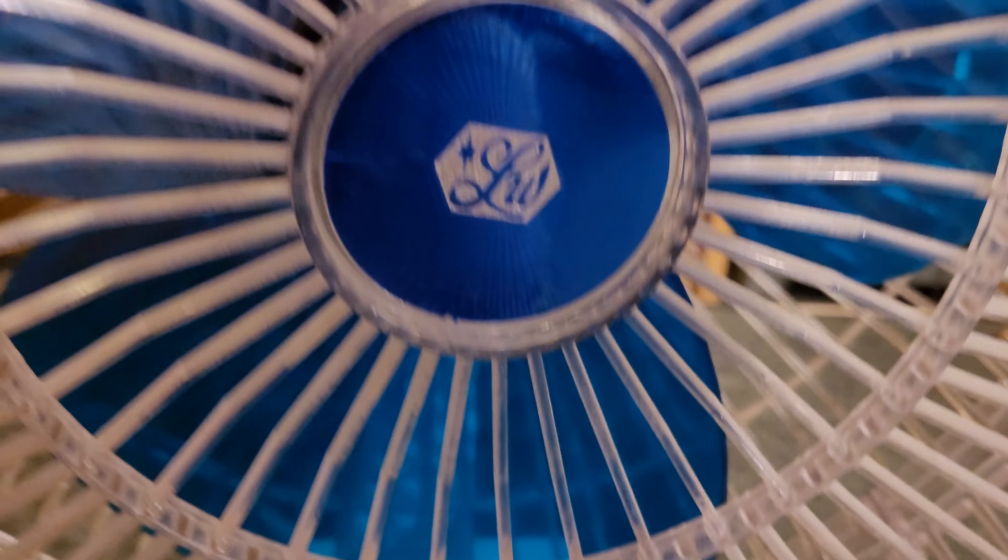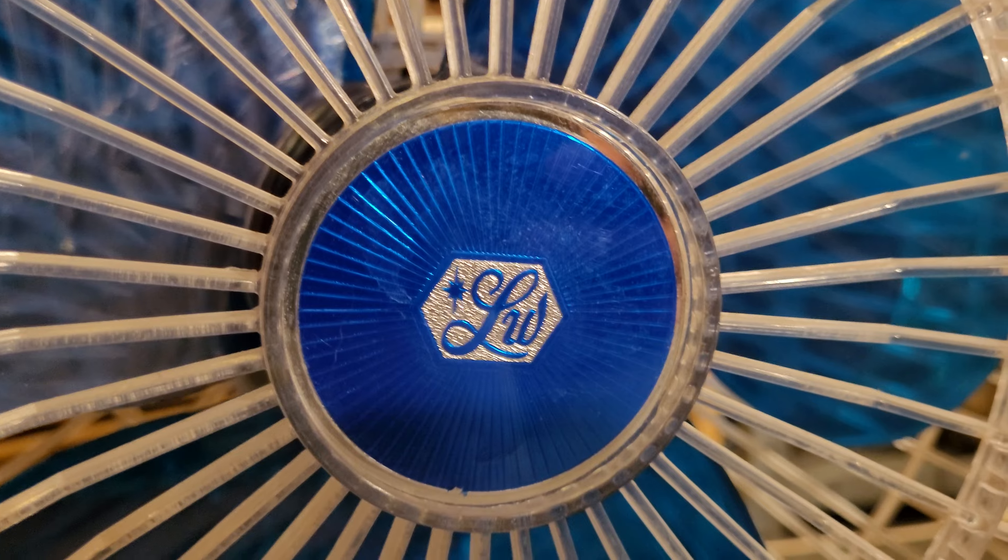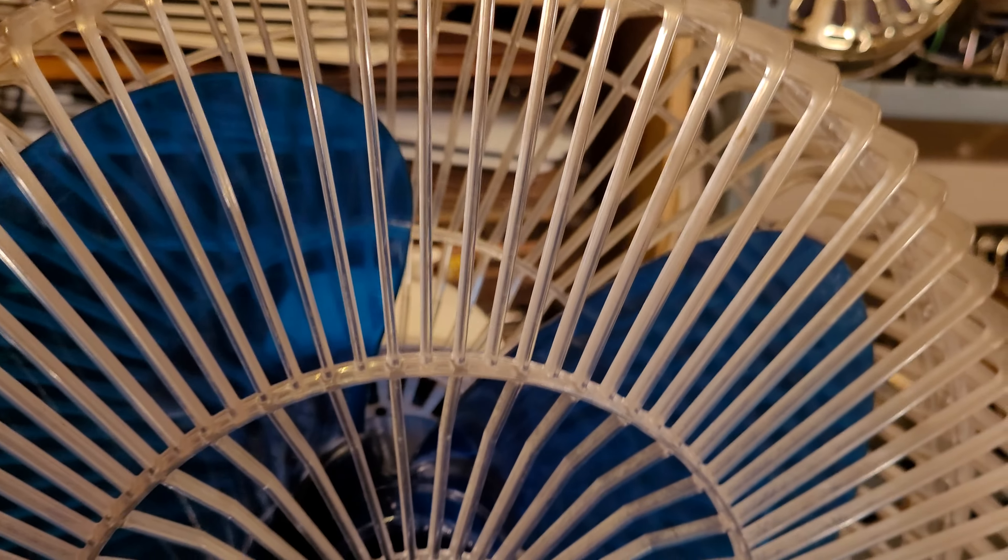Somebody wrote their name on the base here. I tried to get it off but I'll try nail polish remover or rubbing alcohol — that might work. You may also notice the switch badge: this one has those radiating lines coming out of the center that the earlier versions of the 1200A also had, and I think it's a lot cooler than the later design. It also has regular push buttons that increase in color going from white to darker blues, and I really love this deep shiny blue of the switch plate badge and the Lakewood center grille medallion.